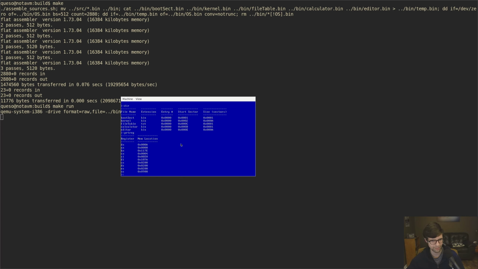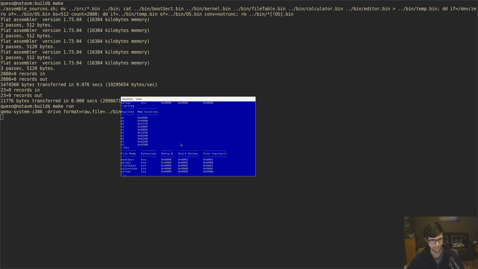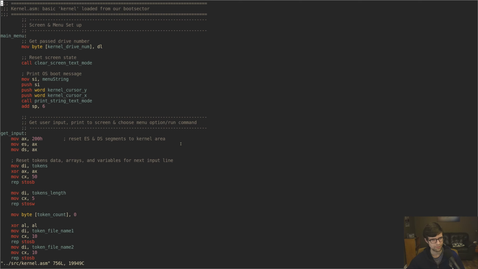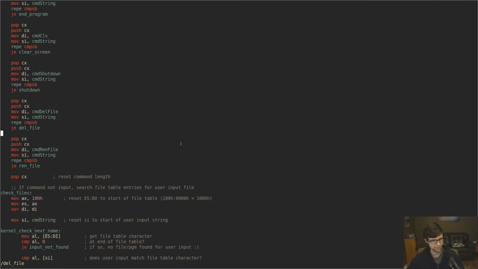That print reg is not relying on the drive number. Okay, so let's see if delete works. Delete did not delete calculator, so that's not good. Can we rename? We cannot, that's great. Can we load or save? Let's just find out. We can load. Yeah, that's one thing I forgot about.